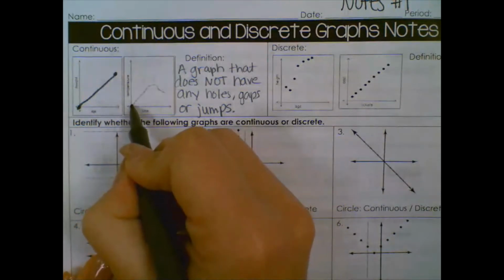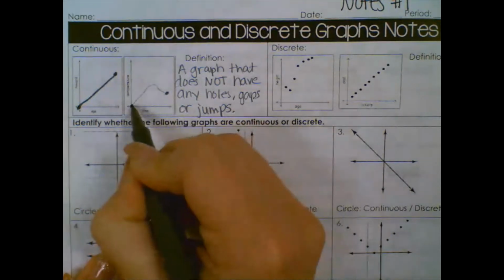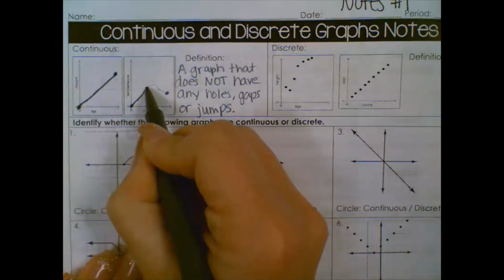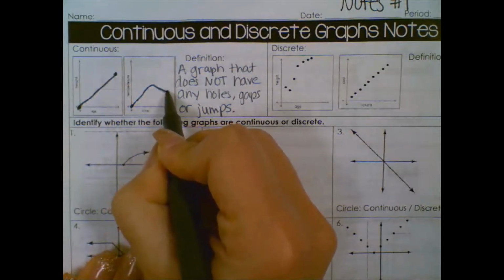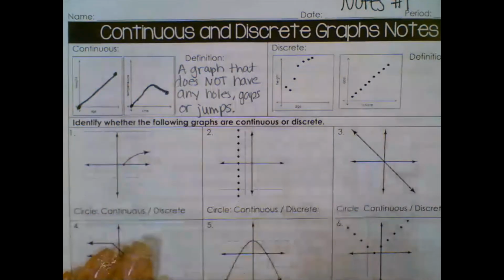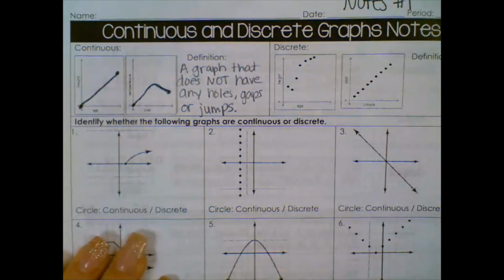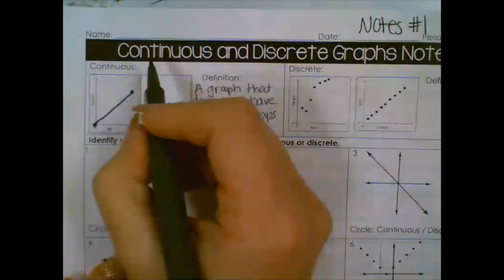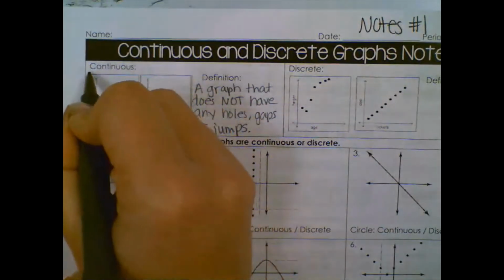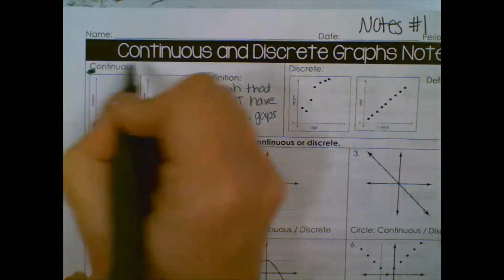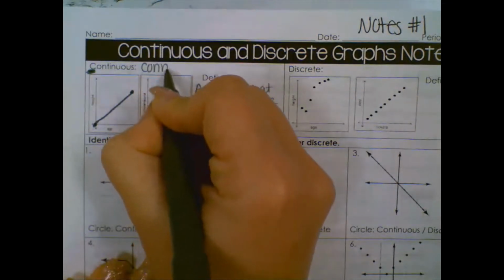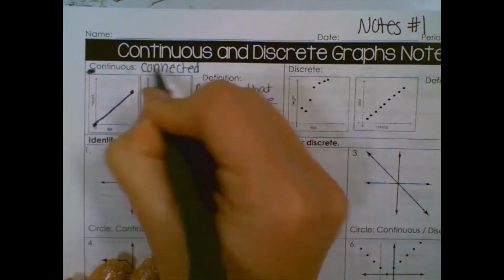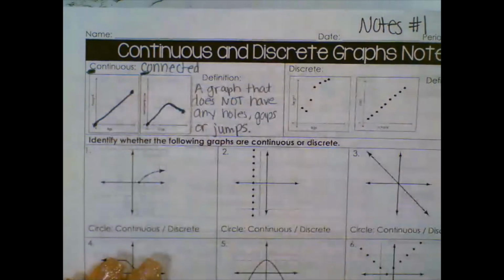So another example here is where my graph starts, where it ends, and it does move up, down, and kind of all over the place, but all throughout, it is one continuous line. So one way I like to think of it, a word that would be kind of synonymous with continuous, it kind of has some alliteration here. Continuous graphs are always connected. So that's one way to think of it, always connected.